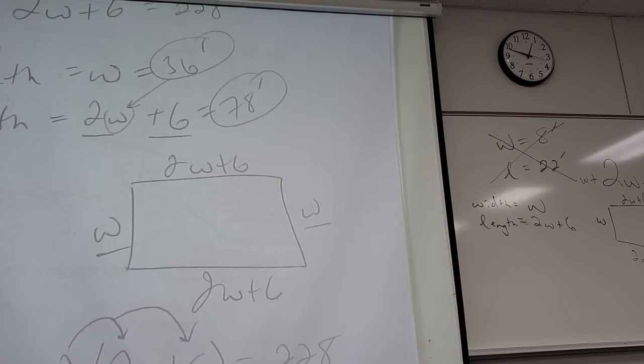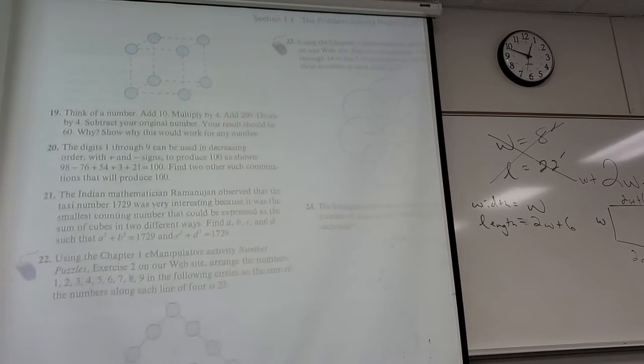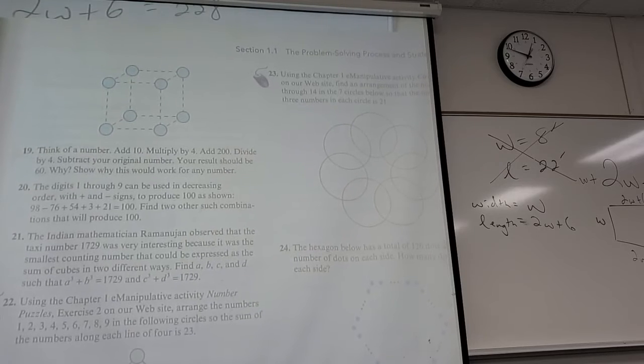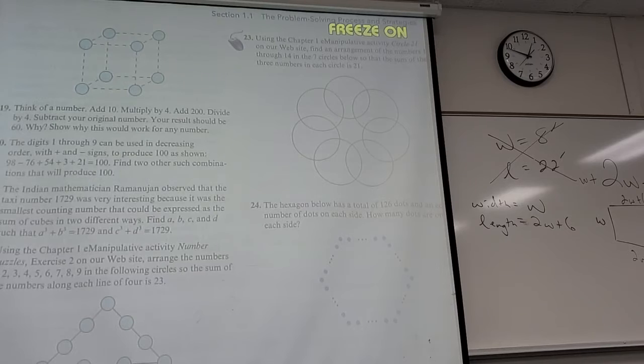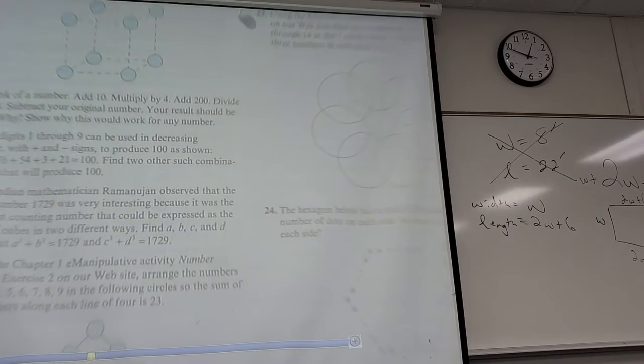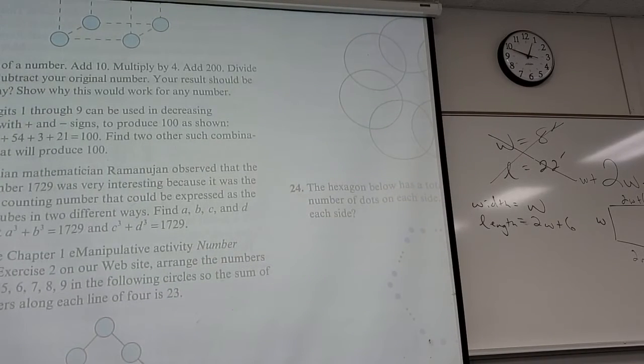Are there other homework questions? Maybe I'll stop myself early this time. 21 on section A. 21. Oh, yeah. All right. This is one of the coolest guys in history. Let me see. Do I have it up there? 21. Yeah, it's there. Zoom in a little bit. There we go. I think you can stay there.